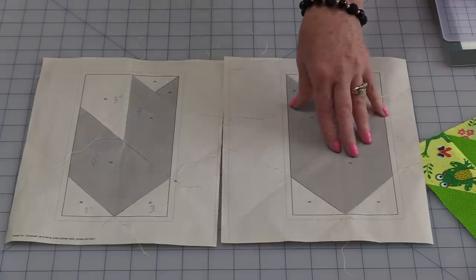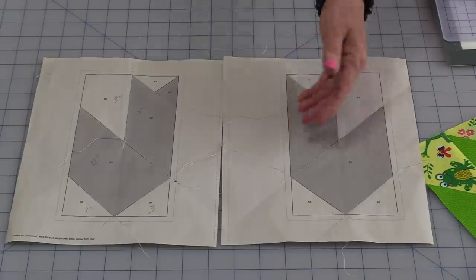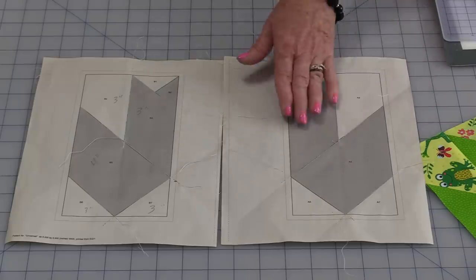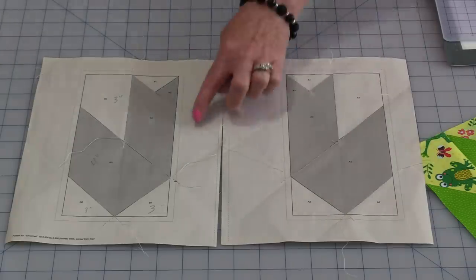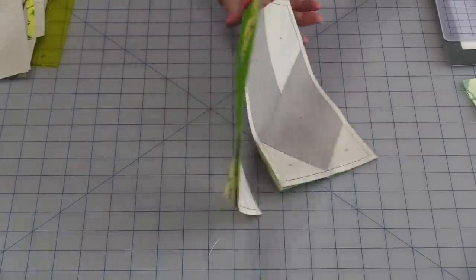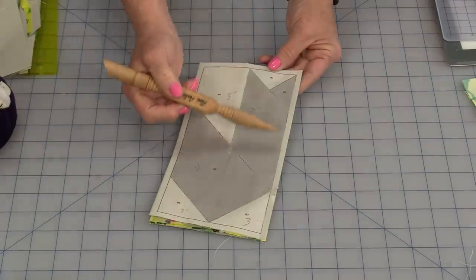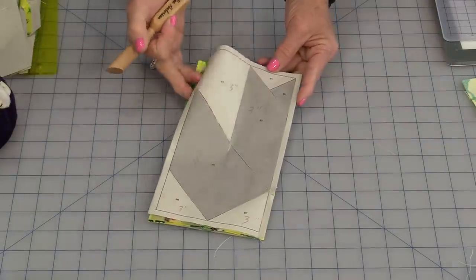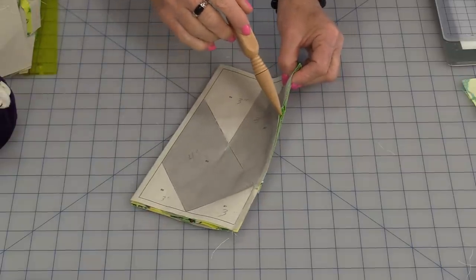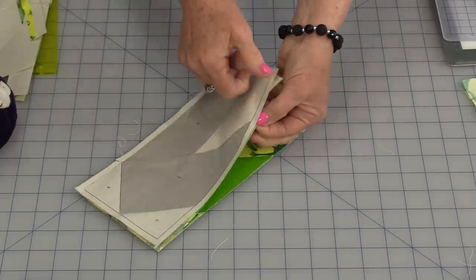When you do print these with your printer, I'd recommend just putting on a draft print because you don't need a lot of ink on them because we are going to take the paper away and just leave your setting at 100%. And by doing that you're going to be able to trim these off. And this is a quarter-inch seam allowance. Now it's starting to make a little bit more sense. Match the right sides together and stitch that quarter-inch. When that center seam is done we're going to be able to remove the paper, open it up, and press it. I do take this seam in the center and press it open and flat.